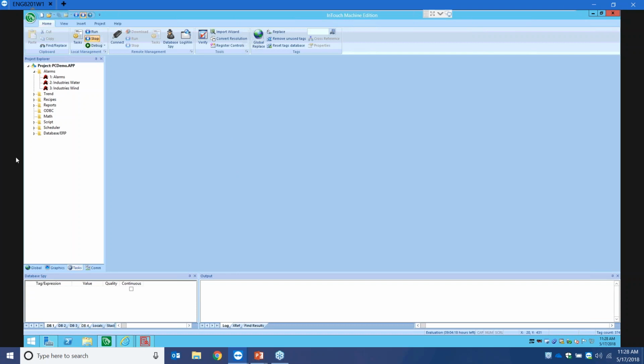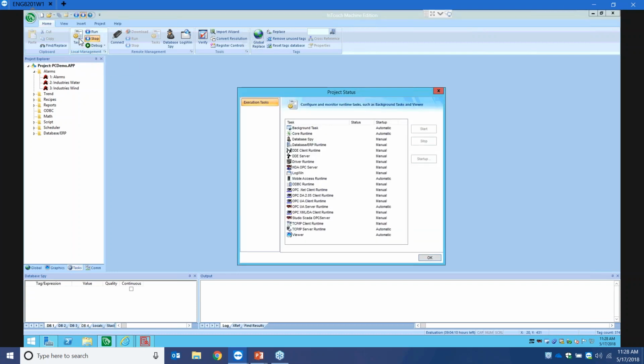The way we connect to InTouch ME is through the TCP server that I mentioned earlier. So if you want to connect through WIN-911 to the system, you have to make sure that it is turned on. You can see I have it set to automatic, which is the default behavior for the PC demo. So you need to make sure that you have that enabled.